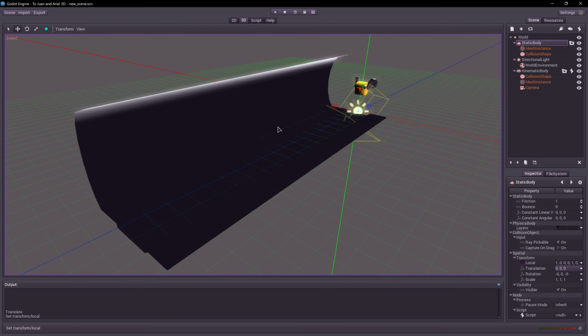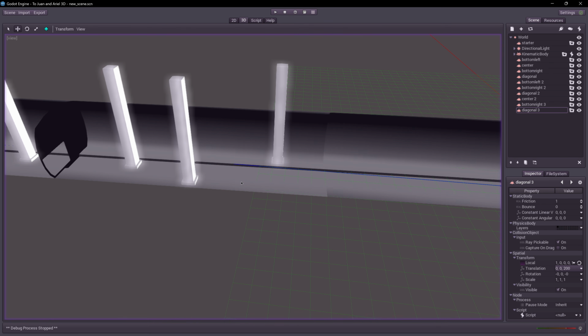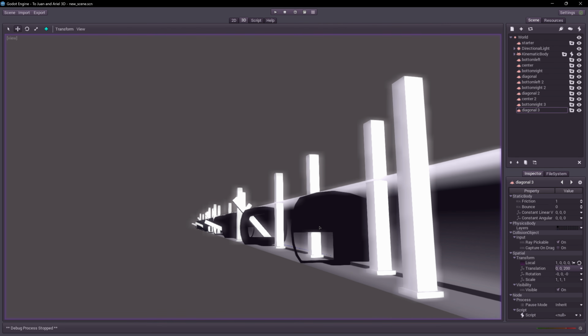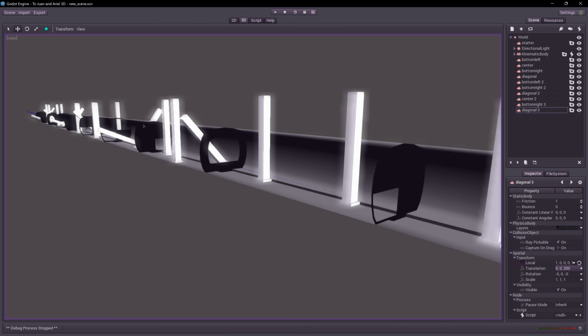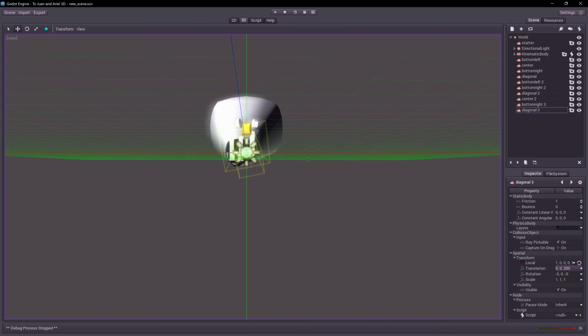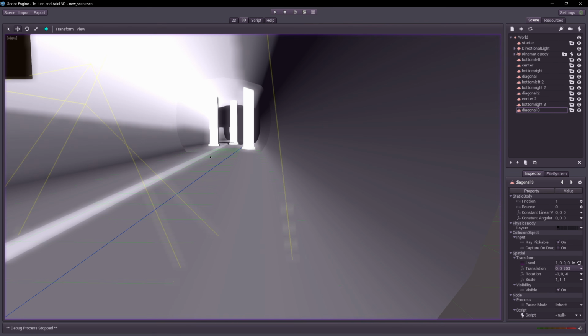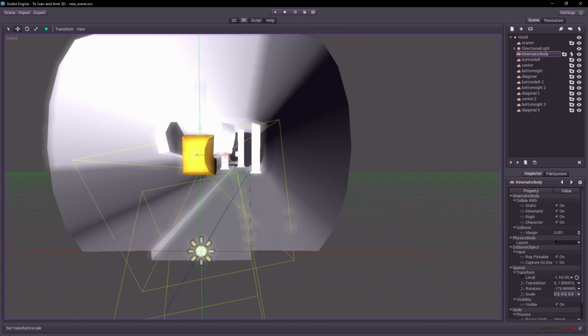So this is going to be our first tunnel, but for the other ones we're going to get a bit creative. So these are all the tunnels I made. This one has an opening in the bottom left, this one in the center, and so on, and they all have some pillars in the way as obstacles to stop our little bird. Now the next thing we gotta do is add some controls to our bird.